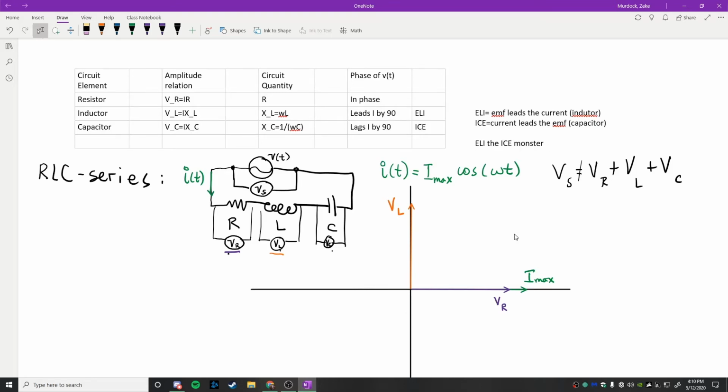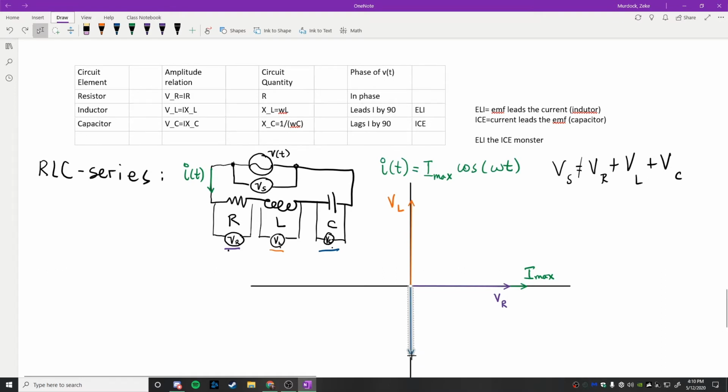Next, we do the capacitor. We'll use blue for the capacitor. The capacitor lags the current by 90 degrees. Well, the current is in this direction, right? So we're going to draw our capacitor as having a voltage phasor that goes down like this. This is the whole reason why we even did these phasor things. Okay, hold Alt, and I drag this here. And I want to make this one, no, not like that. Okay, there we go. That's fine right there. So that is the voltage across the capacitor, all right?